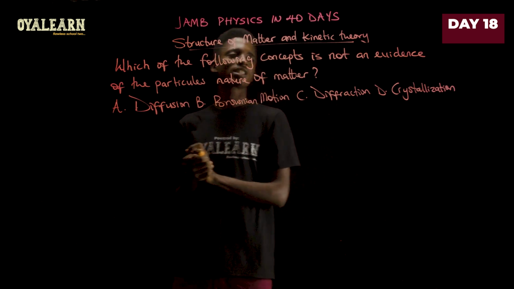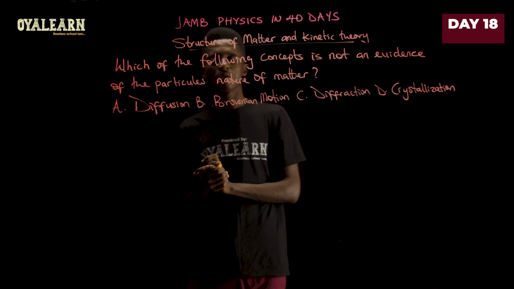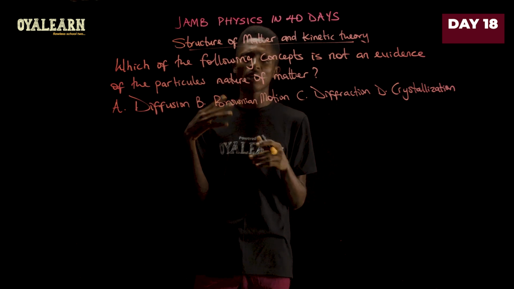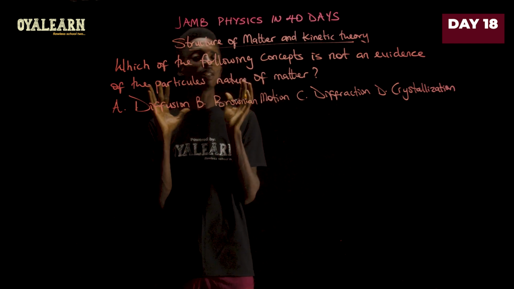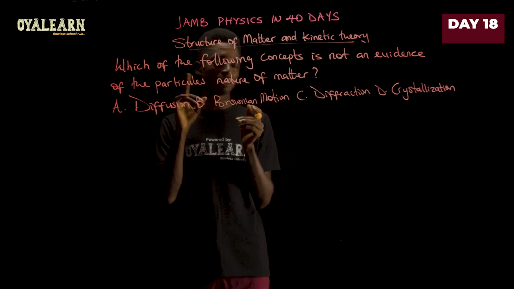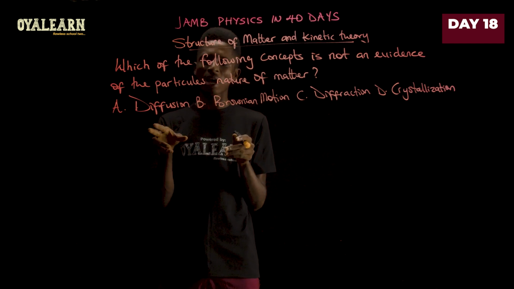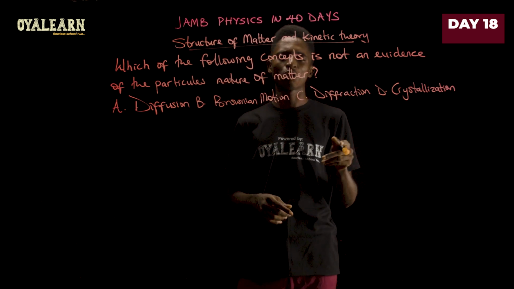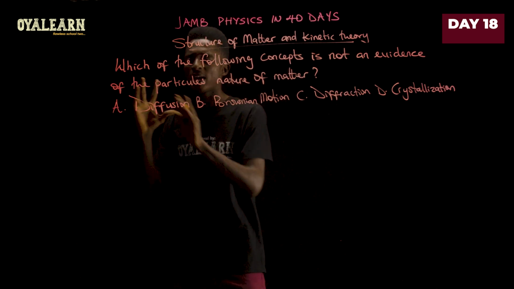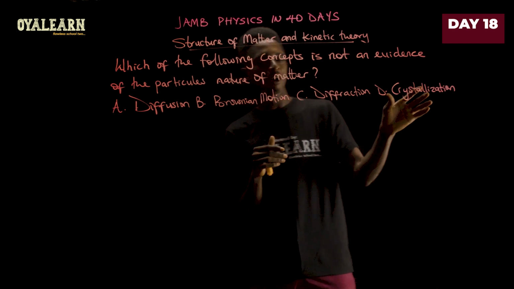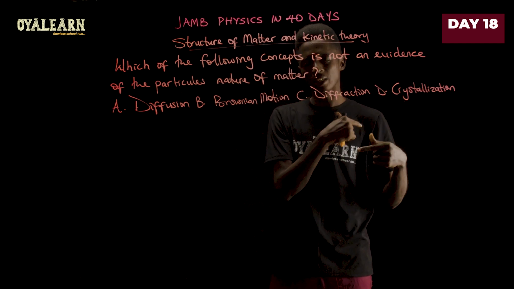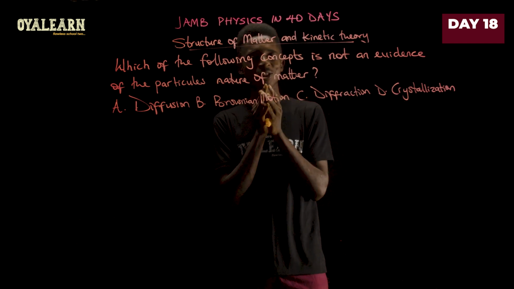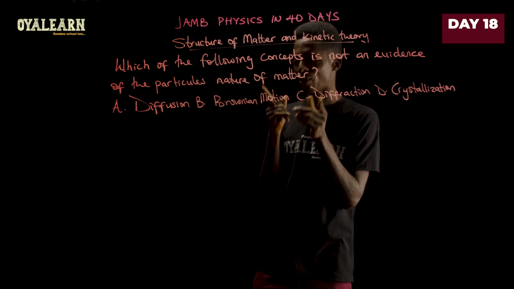Which of the following concepts is not an evidence of particulate nature of matter? Now, this same question appears about 2 times that I've seen so far, but with different options where they have just one difference in their options. In this case here, we are having options such as diffusion, Brownian motion, diffraction, and crystallization. And I believe there's another question I saw where these options are the same except for option D, where we then have esterification in place of crystallization. Now, in these two different questions, the answers are different. Now, I'll explain why.